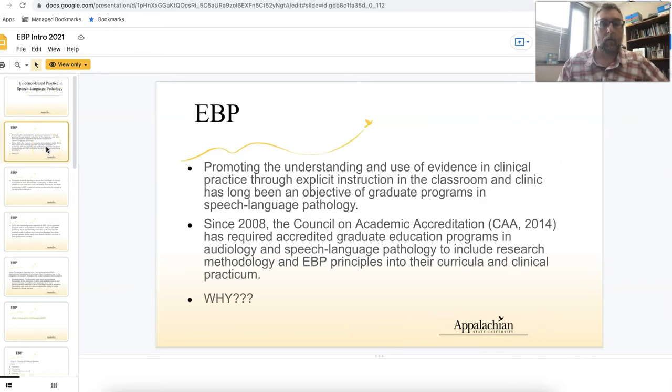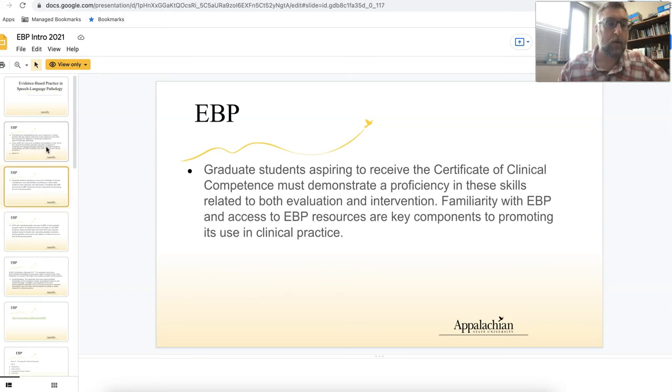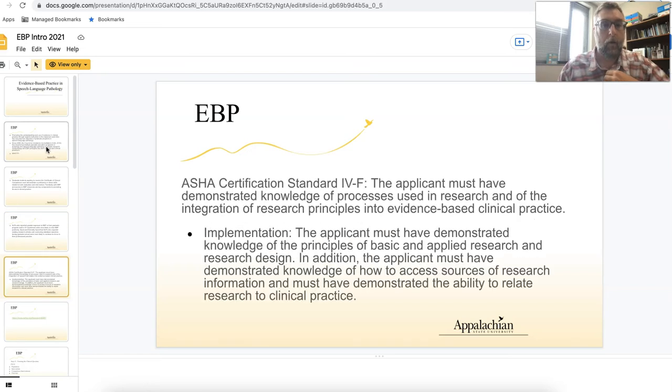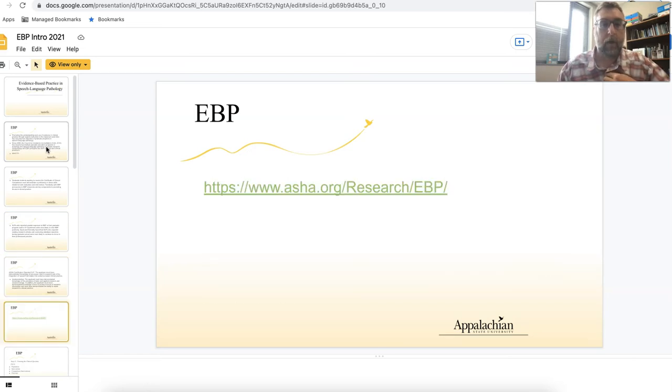They just talk about how evidence-based practice is important, how ASHA really wants you to understand evidence-based practice, and that there's good research out there now that students that are introduced to evidence-based practice as grad students and work on it are more likely to actually use it, understand it, and do it well as they become professionals.